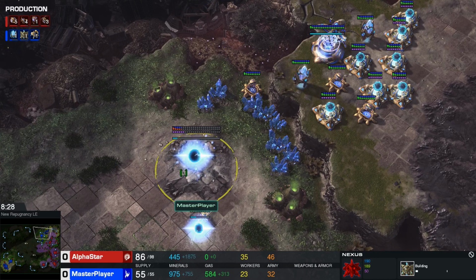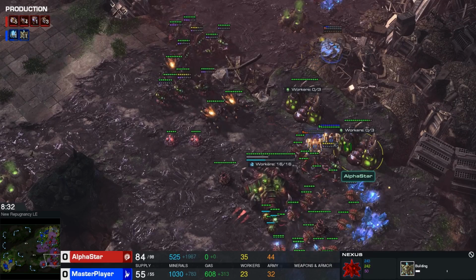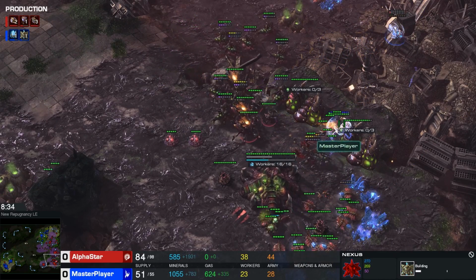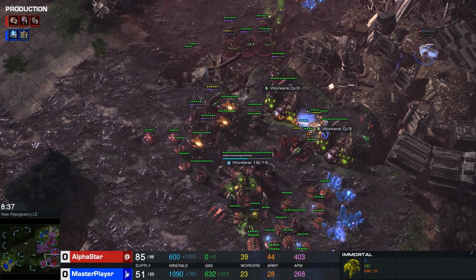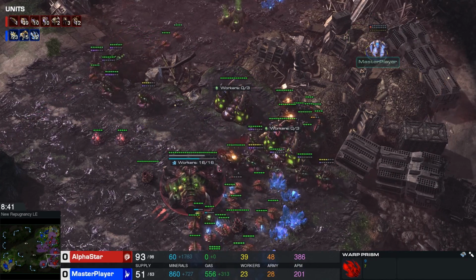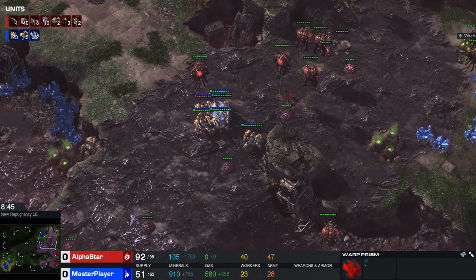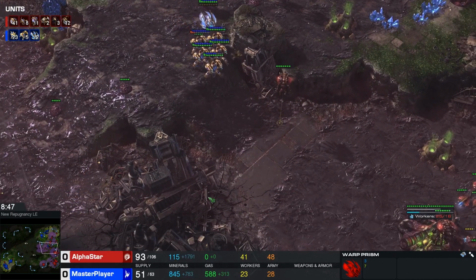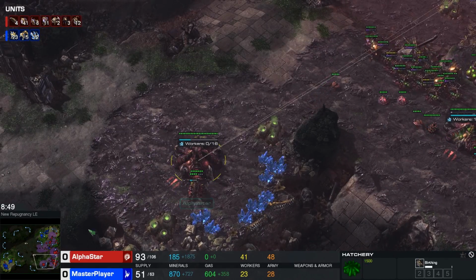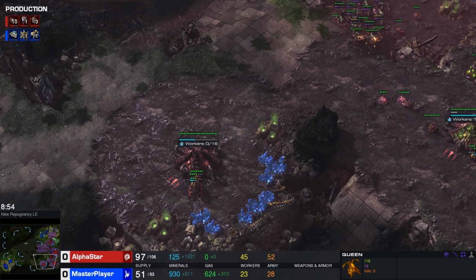Like, he's so slow at the macro. We're not really seeing any kind of transition. The prism micro isn't all that either. I mean, this is gonna be 2 immortals, losing them for free. This is really not rocket science, you know, controlling a prism and 2 immortals, and he's not quite doing it well enough, at least, to be able to deal with it. Alphastar, meanwhile, has secured another base, continues producing queens, is at 12 right now.